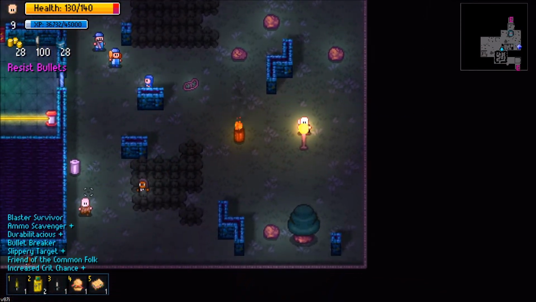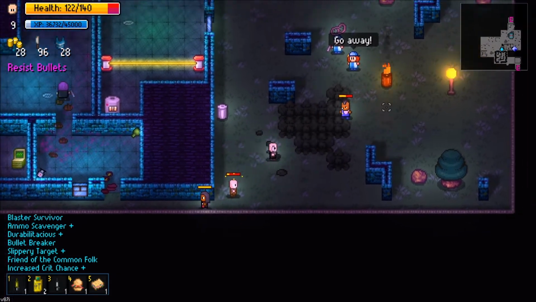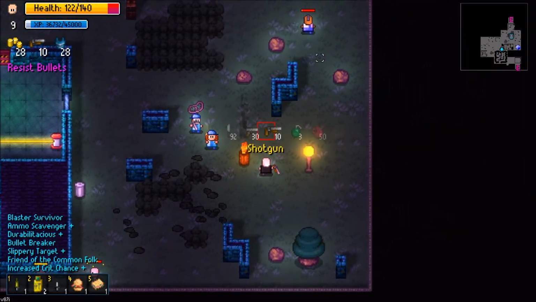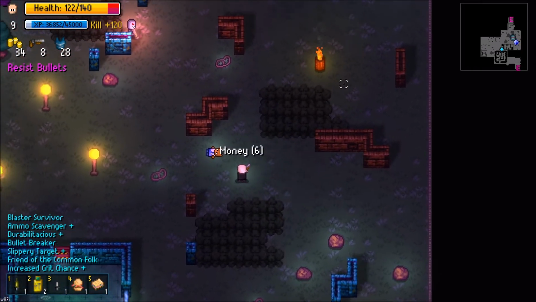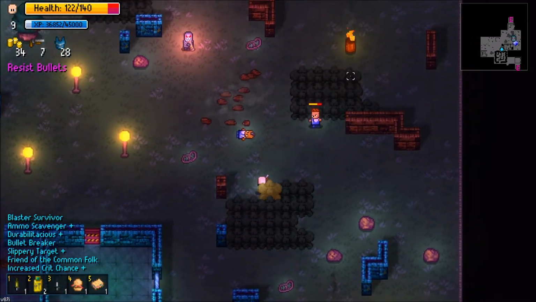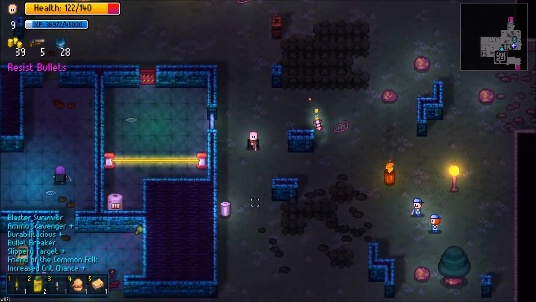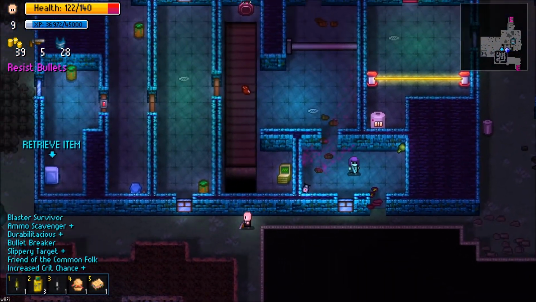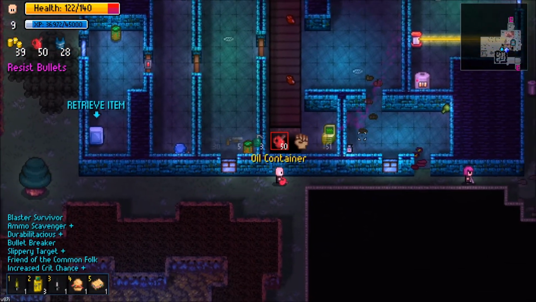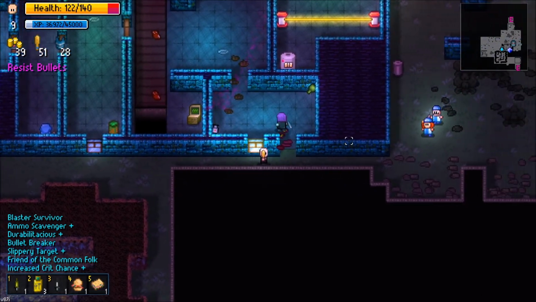So vampire, stay away from me, vampire. It looks like... Jesus. There we go, we got him. Another cannibal in the bush. There we go, we got the cannibal. We're gonna dodge this. We're gonna take what's in here, that's good. Oh, here we go, we didn't go through this labyrinth and the... Yeah, it looks like the robot's catching up to us at this point.